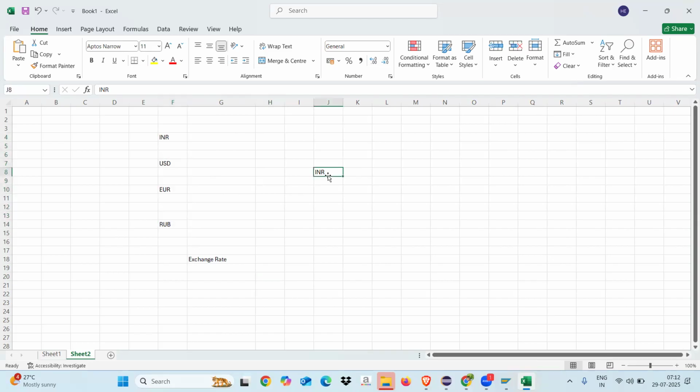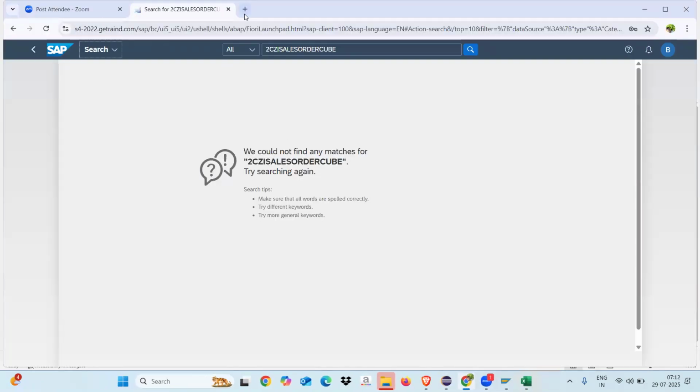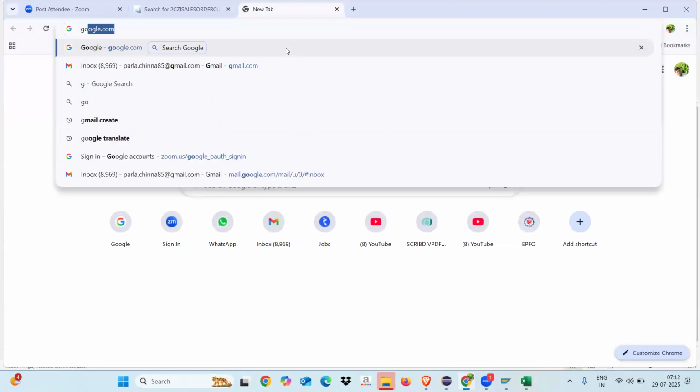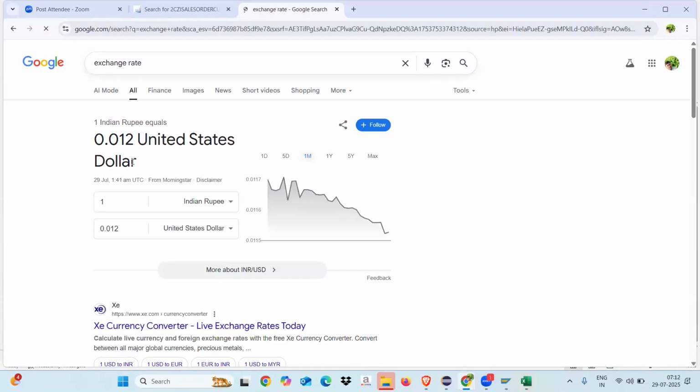If you go to Google, you can see many exchange rates. You can give anything and it will display. For 1 rupee equal to 0.012 United States dollars.